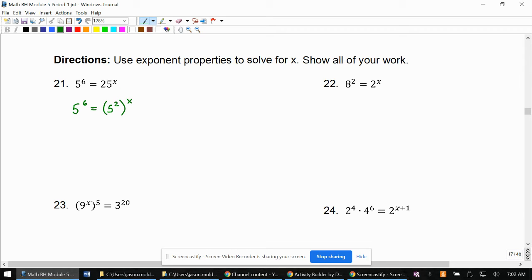Well, in order to do that, we need to put parentheses around this because if we were to go back a step, we would first want to square this, and then the x would show up. So now, kind of reading it forwards, that checks out. That tells me then that I'm going to use the power of a power, which gets me 5 to the 2 times x. Then we use logarithms and we kill the bases, and we're left with 6 equals 2x.